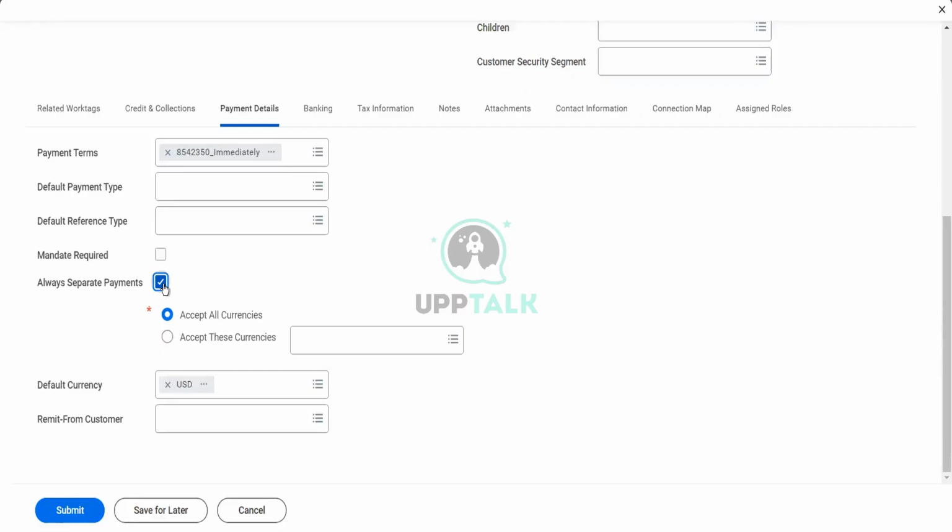Now, where will you club it? They may give me hundreds of invoices for that customer also. In order to do a better reconciliation, we'll always click on this: always separate payments. Clear on this?